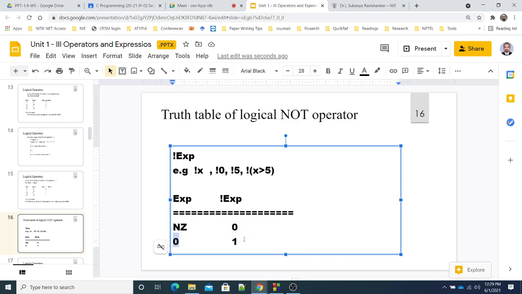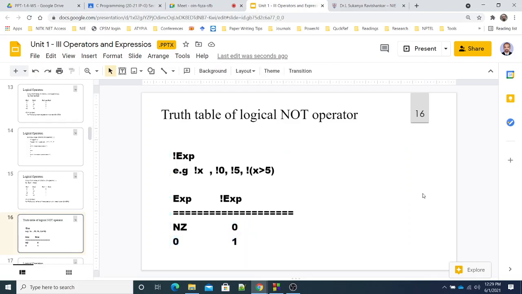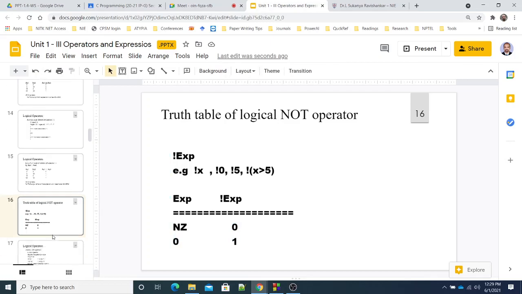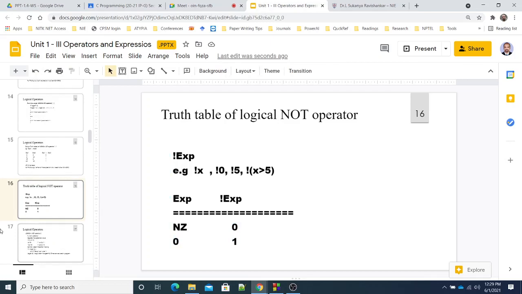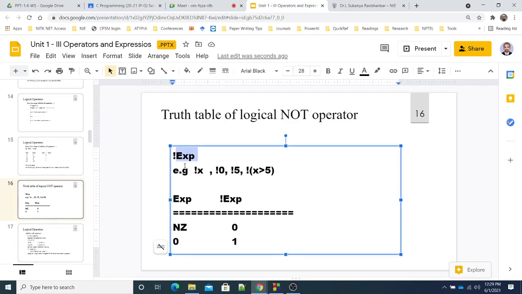If it is 0, you get 1. This is the truth table for the not operator. Basically it is used for negation of the existing value of the expression. Non-zero will be negated to result in 0, and 0 will be negated to result in 1.